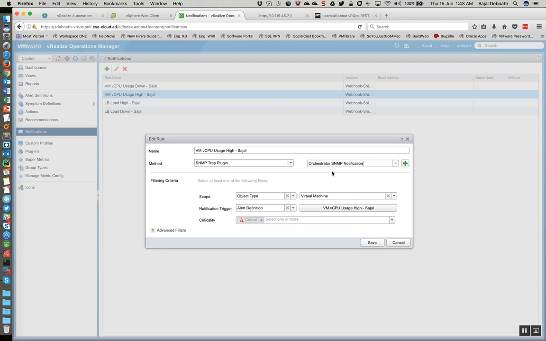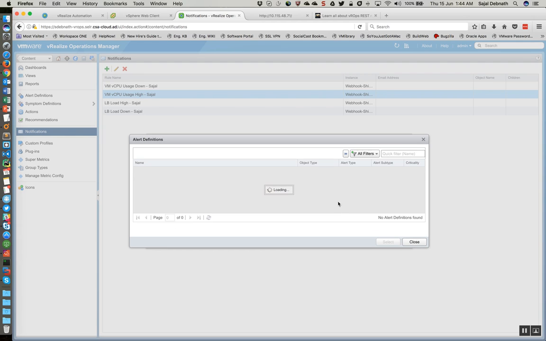So we are selecting that, and then scope is virtual machine, object type virtual machine, any virtual machine we want to see that. Alert definition, you can see, just drop down and then you can select it based on object type or object or tags, application tiers. I will select it on object type because I wanted to set an alert on any virtual machine that has this particular alert. It should send me a notification. So I have just selected vCenter server adapter and then virtual machine.